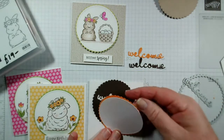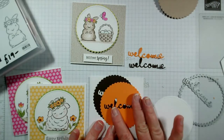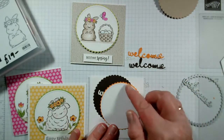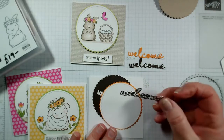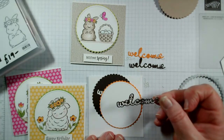So I've got the same pieces cut out in scallop circles, and then I've got a stitched circle for my image stamping. So the welcome, if you're wondering where that comes from, the Well Written set of dies.